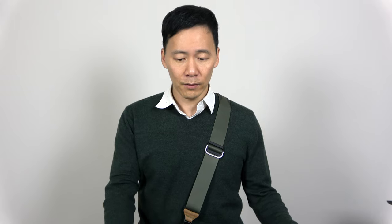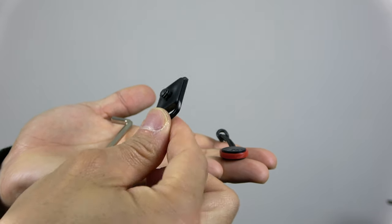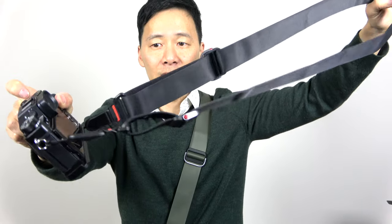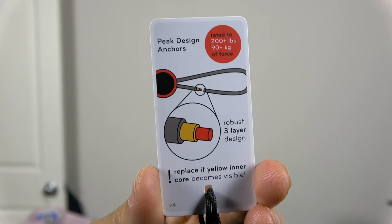Before we end — this does come with Allen keys and a very small base plate that goes on the bottom, with an attachment that fits a tripod. I don't intend to use that since I already have a base plate. The black one has splashes of red threading and accent colors. You can take this off and put it on another camera simply because it has the anchors — it's interchangeable. Also, a card included in the packaging tells you when to replace the anchor, which is good information to know.